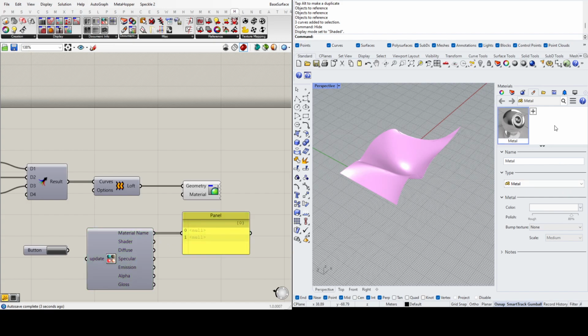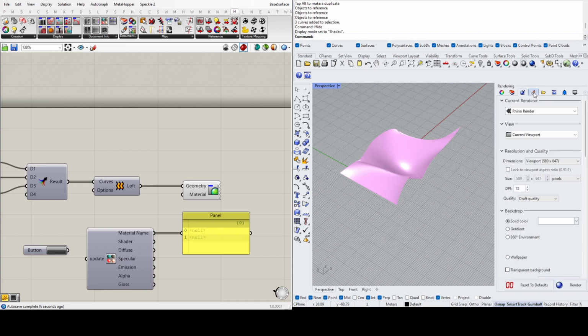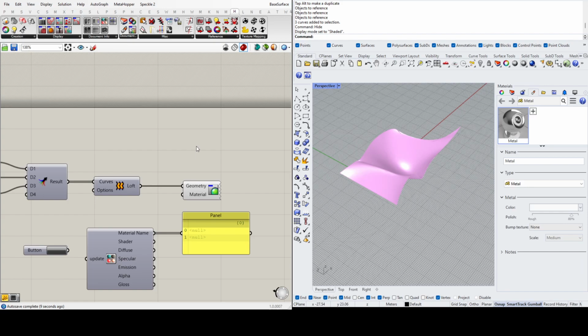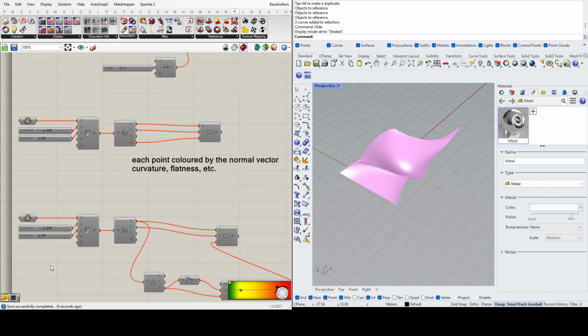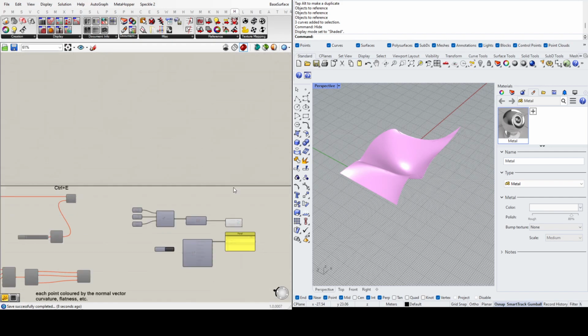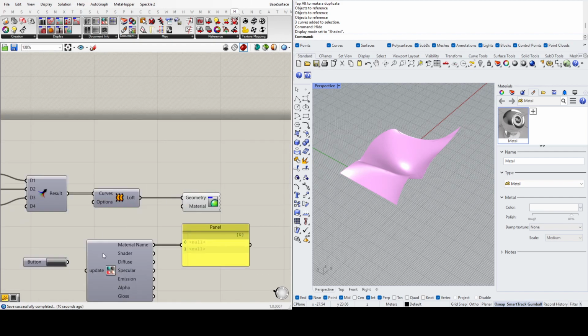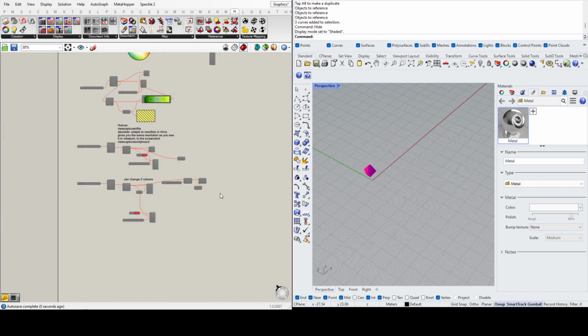Okay, there's something not right here. Base surface, base surface. Is it working for you guys? Really?